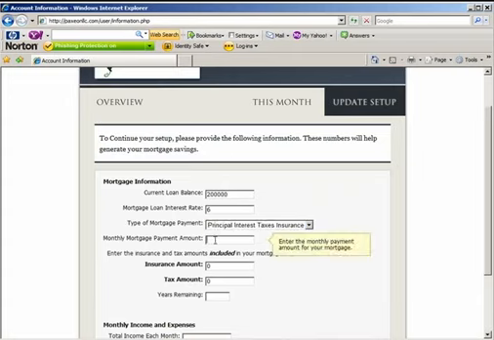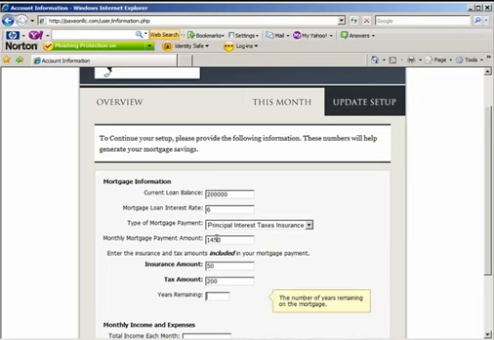That means that your payment amount of $1,450 per month is broken down into $50 is set aside each month to pay your insurance bill when that's due, and $200 is set aside each month to pay your tax bill when it's due. The years remaining on your loan will play like it's a brand new loan, so there's 30 years remaining on the loan.